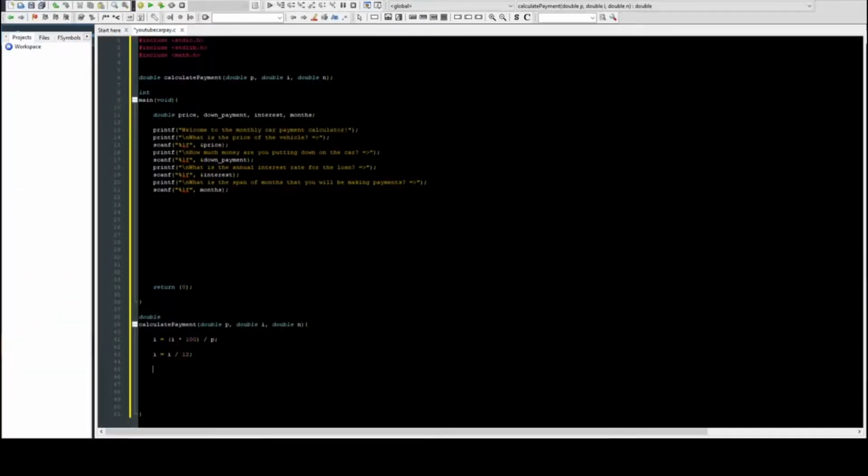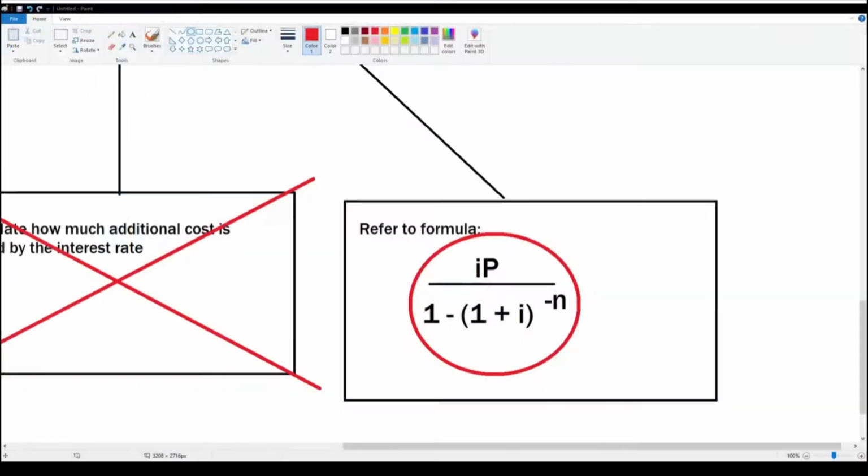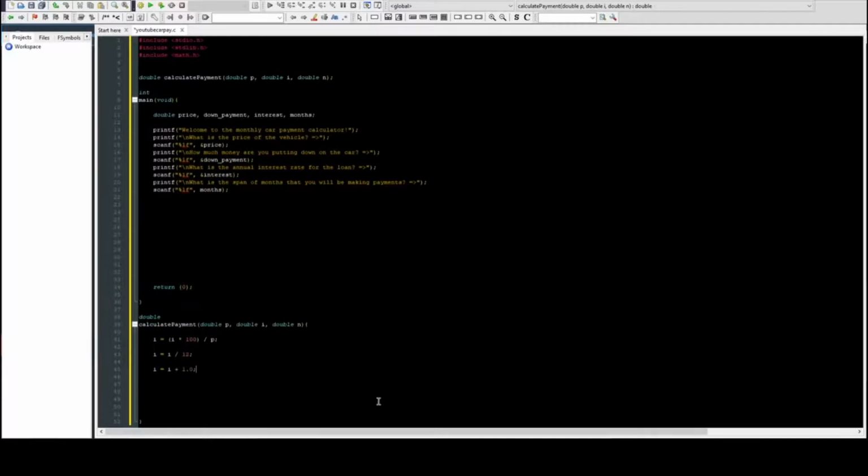So let's go back to our code, and we'll say I equals I plus 1. Now you're thinking, how did I get this? Let's go back to our top-down design. We want to get this right here, and we want to get this out of the way. That's what I'm getting from that. Then we're going to go down, and we want to introduce our exponent part of this.